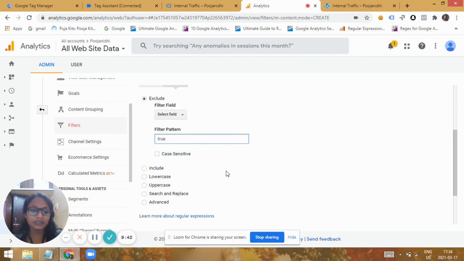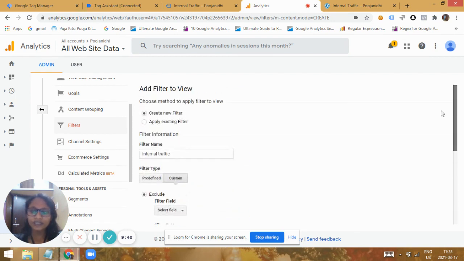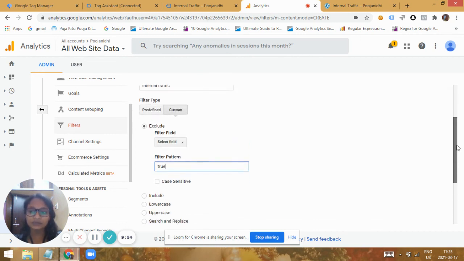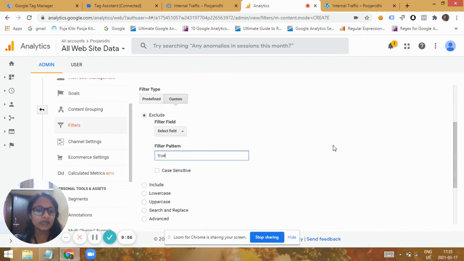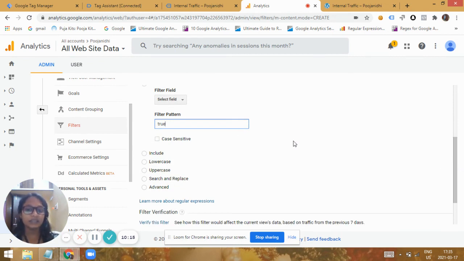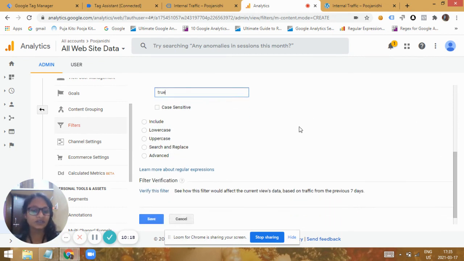So this could be the best technique to filter the internal traffic in Google Analytics, and you could use this for any number of enterprise level clients, for any number of employees. Whatever the employee count may be, whoever visits the internal pages would be dropped with a cookie, and this cookie value would be used as a custom dimension sent to Google Analytics. Based on this custom dimension value and the pattern we mentioned over here, the data would be filtered, and we will have a view dedicated only to the actual users. So I hope you understand and are clear with the internal traffic filtering. So thank you so much.